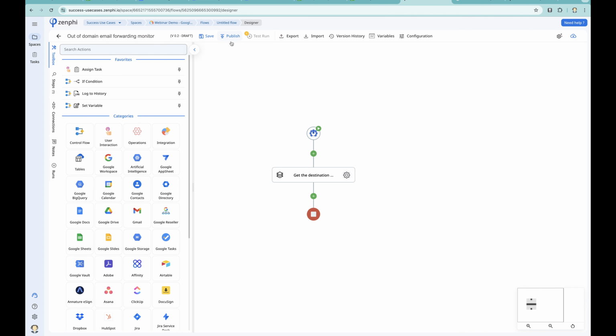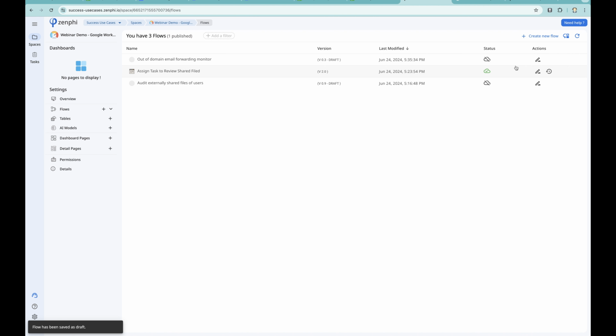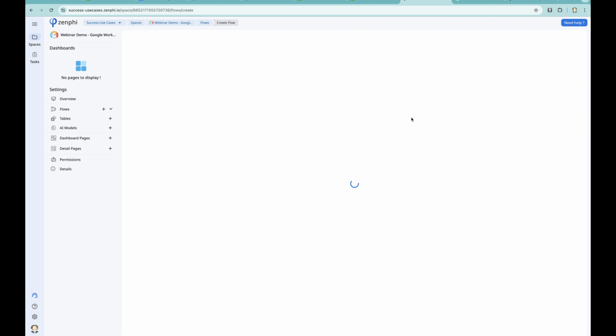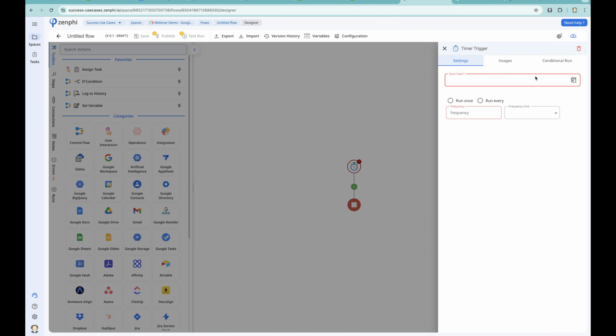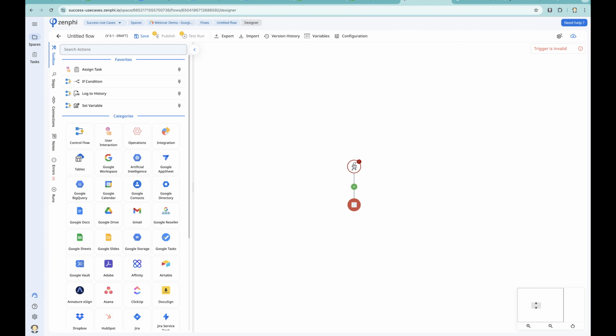As soon as I press publish, it's going to start monitoring. I'm just going to save out of it. The third scenario that we wanted to monitor is, and I'm going to create a schedule flow. Actually, this time, because you have seen the schedule flow, I'm going to delete it and use a manual start flow.